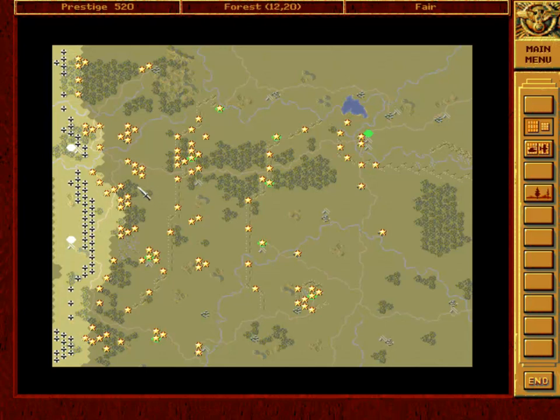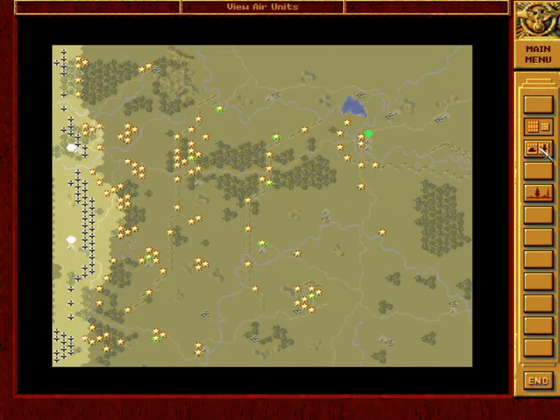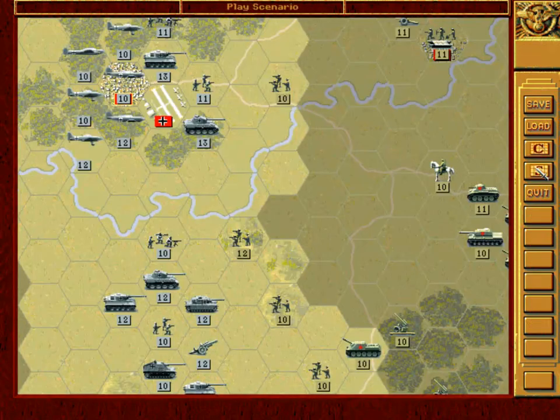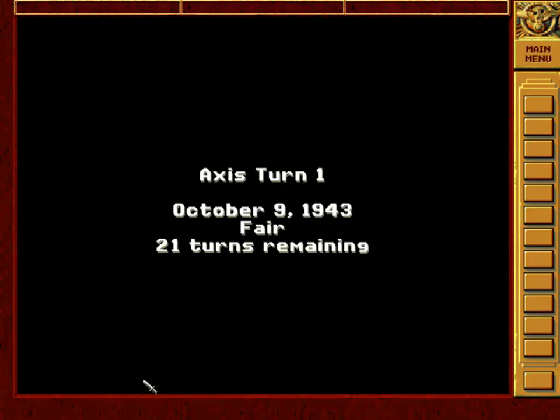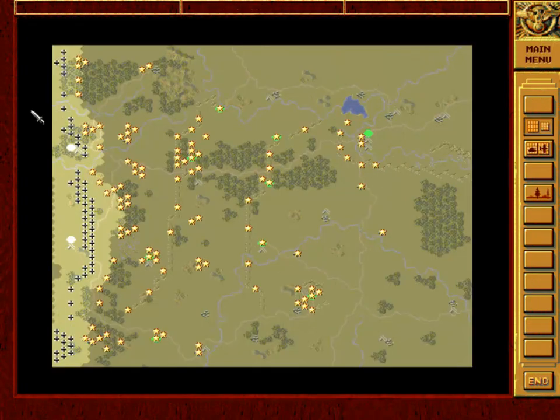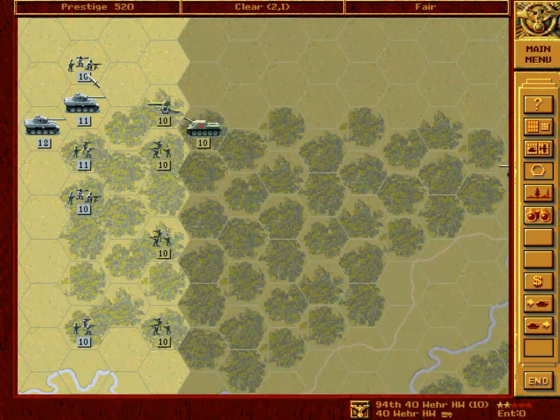This is the ground map, this is the air map. One thing you probably notice immediately is that this is a very large map, and if I'm correct, I think 21 turns for the Axis to take over all of the victory objectives, including Moscow. Sounds good, right? Large map. But now take a look at the units that we are facing as the Soviets.